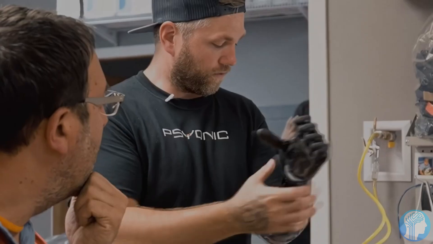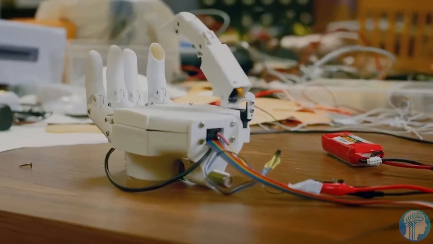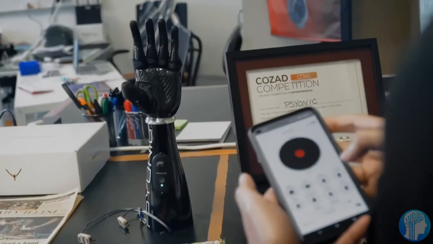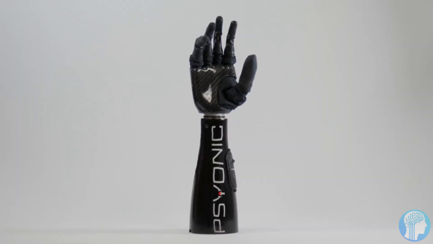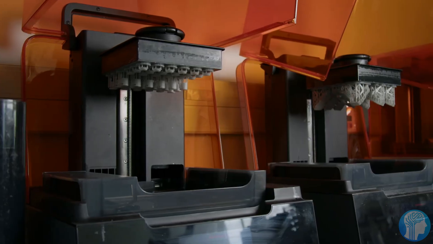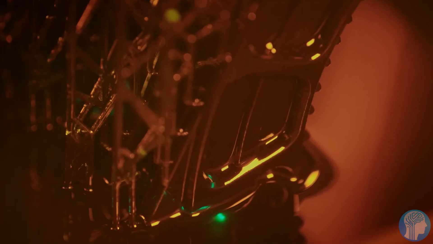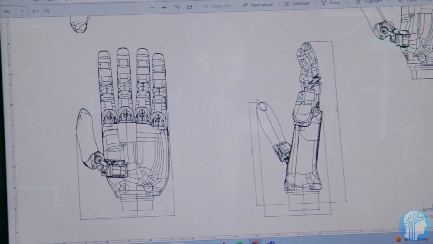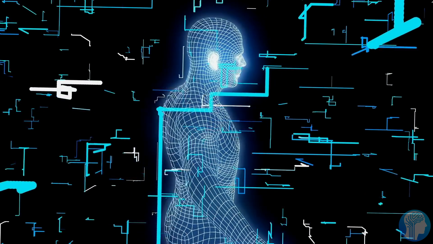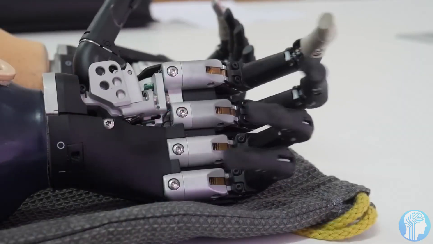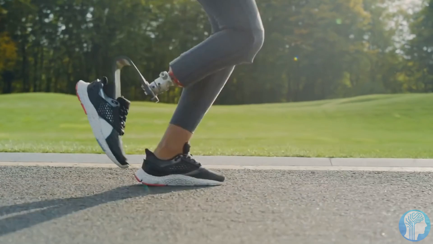Now, the real magic happens with machine vision's ability to analyze the growing structure's physical shape in less than a second. It's like the printer is sculpting a masterpiece, adapting and self-correcting on the fly. This instantaneous feedback loop is crucial for overcoming the challenges faced by traditional 3D printing methods. No more uneven layers or inconsistencies, just a flawless, intricate creation taking form layer by layer.